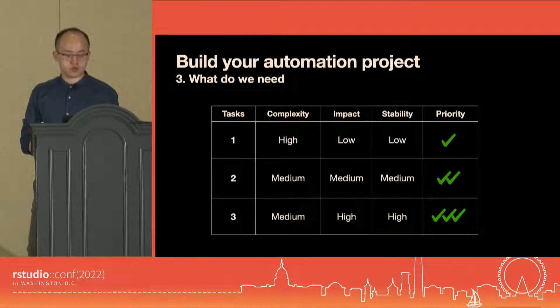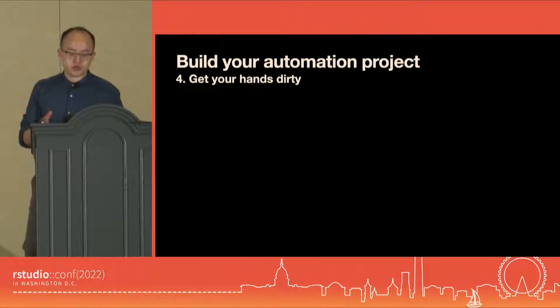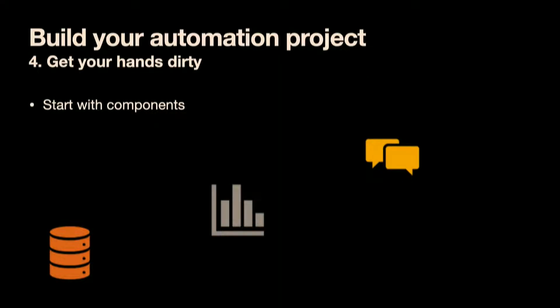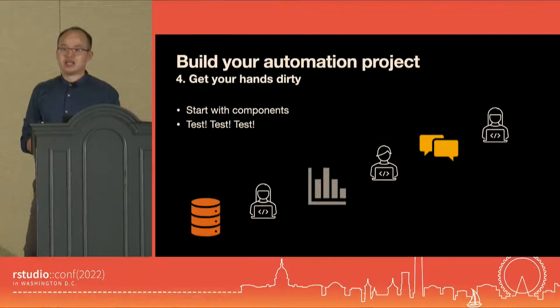After knowing what's needed and identifying the task to start with, it's time to roll up the sleeves. For the actual automation, there are so many things to cover — I've been working on an automation book covering all common scenarios in two dozen chapters. My top three recommendations: first, always start with components. If a process involves SQL, Excel, and Outlook, code them one by one, because within the same team, similar processes involve similar components where you can reuse code. Second, do plenty of tests to capture all scenarios — dependency tests, user tests, dev tests, unit tests. I know everybody trusts their own code, but reality has taught me to trust the tests even more.